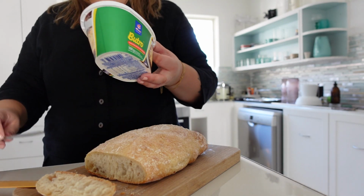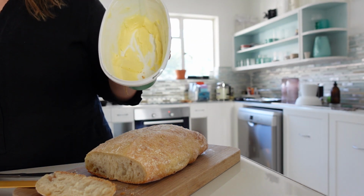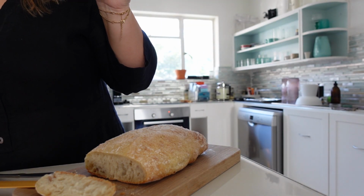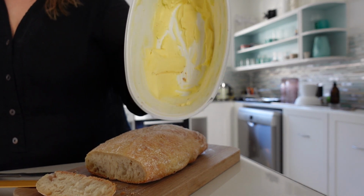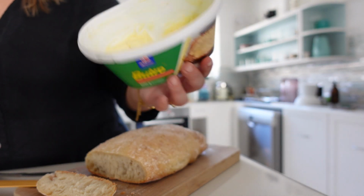Good God, what did you do to this butter? Why is there shit in the butter? There's nothing in the butter. Nothing in the butter. Just to be clear, you're saying there's nothing in the butter. What's this? Can you see? Are you blind? No, I can't see. Why are there so many crumbs in this? You hacked this butter. No, it wasn't me. It's hacked, babe. I don't understand what you are doing.